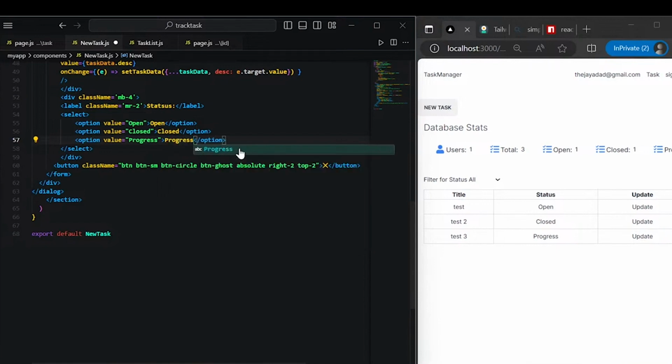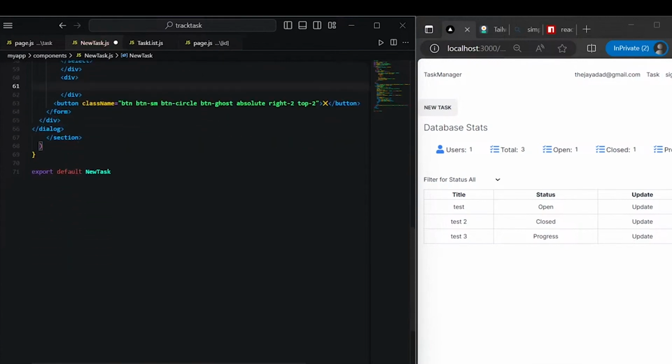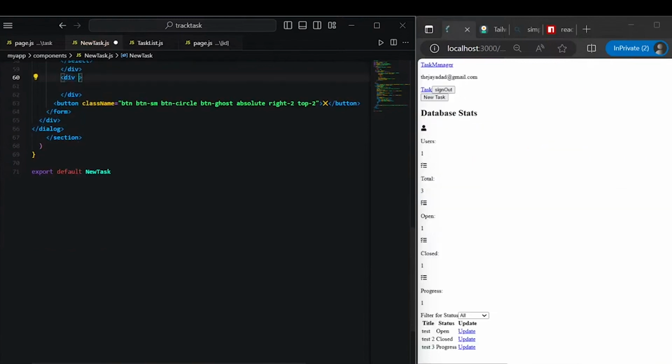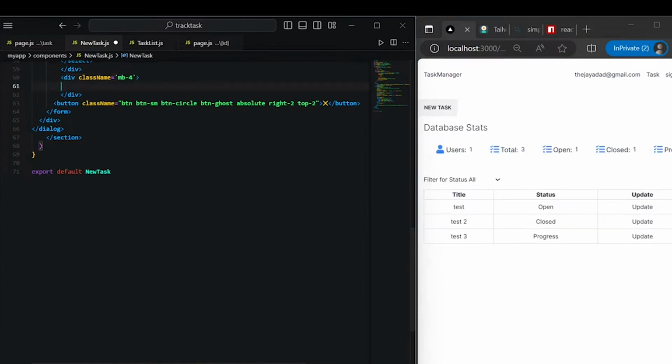And with it, let's go to our button, and we'll need a submit button. So I think we'll throw it in a div as well. And inside of this div, we'll give it a className of margin bottom 4. And we'll give it a button. And let's give it a little bit of styling, btn-. I think we'll do this one wide.